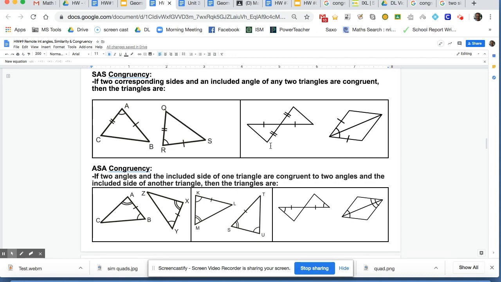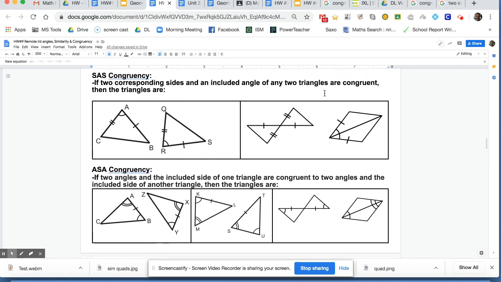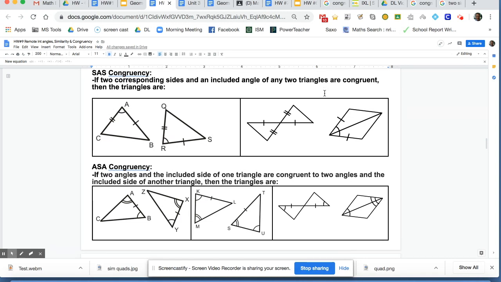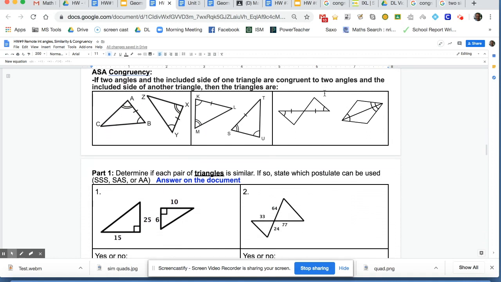Let's look at a couple of examples that show side, angle, side congruency. Here we're only given two sides, but then we can see that these are vertical angles. So these are congruent figures. Here we're given the two sides, an angle, and then there's an included side here. So side, angle, side congruency, these are congruent objects. And again, don't go by what the diagram looks like. You can't get out your ruler and measure it. You need to really go by the theorems here. So to know if these objects are congruent, we have to be able to prove that they are with one of the postulates.